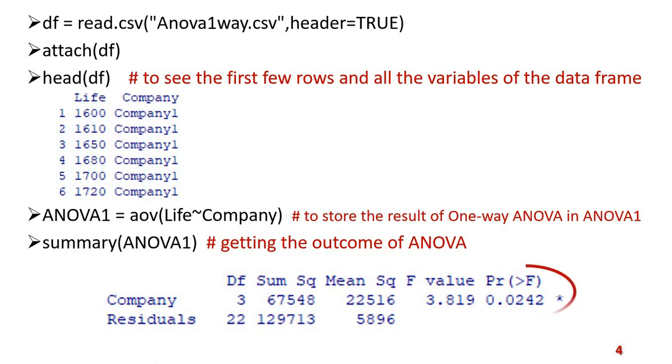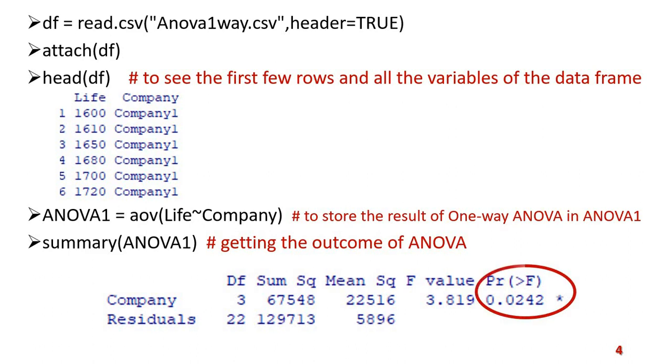This implies that the lifetime of the bulbs of different companies vary significantly. Now, if that is our null hypothesis of the test, that all of them have similar lifetime of the bulbs of the different companies, it gets rejected. If our null hypothesis is accepted, that if they are same, then our analysis stops here. But since it is showing some difference, we go forward and want to see who is different.